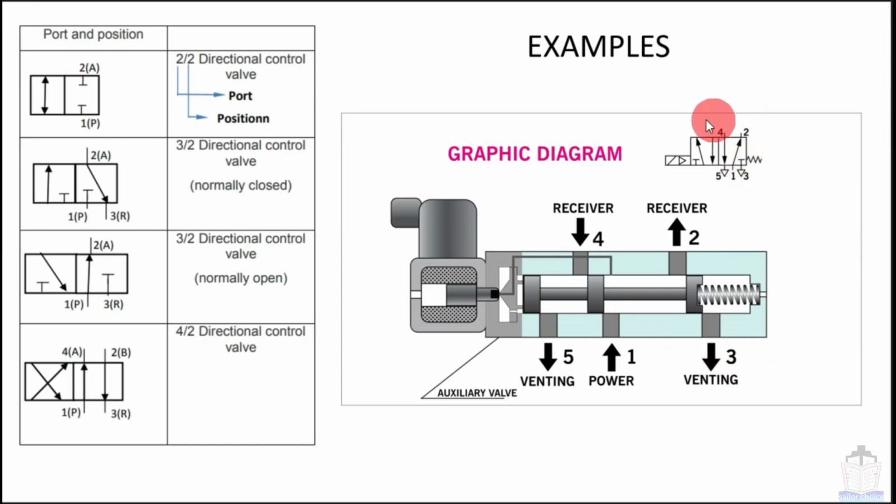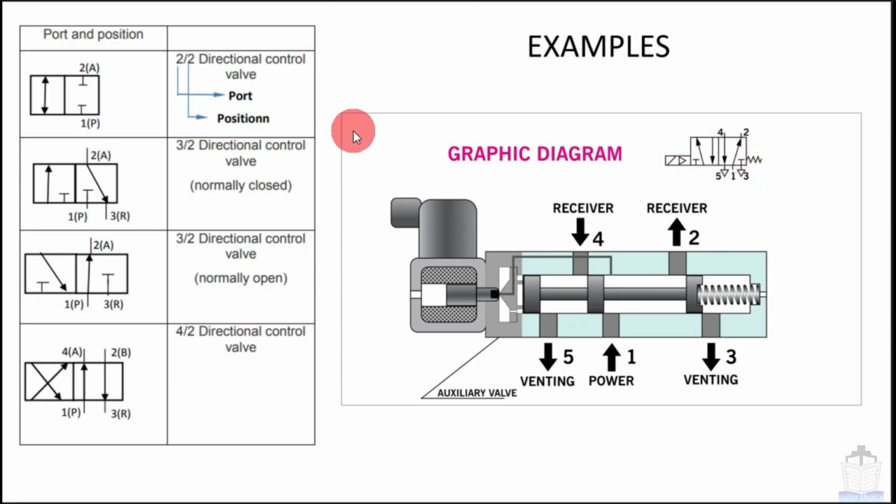And here is the graphical representation of this valve. This arrow shows that this is an electrically operated valve. This basically represents the solenoid coils. And another one, this white symbol, shows that this spool is being operated by air. I will show you in the animation how this valve is operated by air, and these show the direction of the airflow in the two different positions.